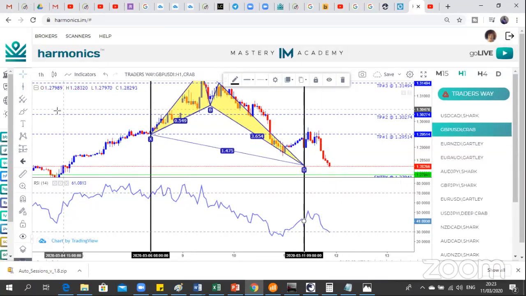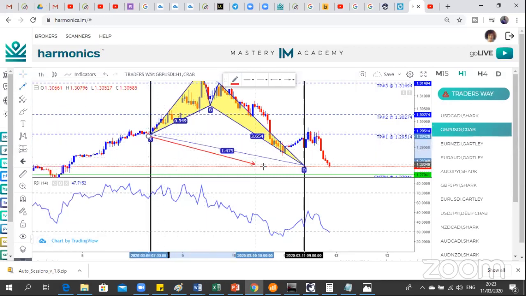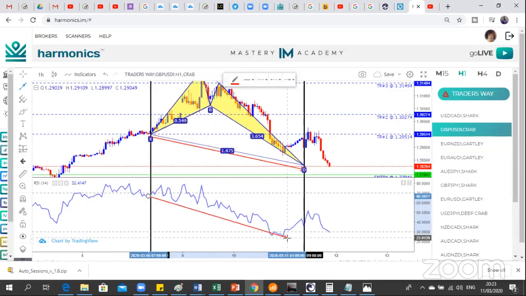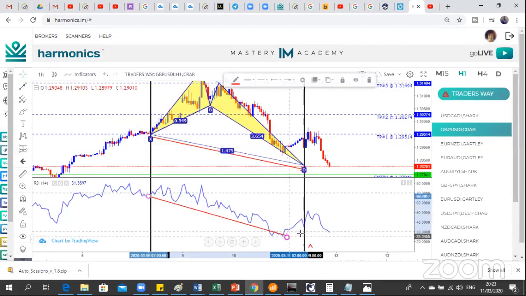What do I want to see? I want to see the flow of data. From X to D is coming down. The same spot where the RSI line intersects with the vertical line, you draw it down. You won't draw it to this place, you draw it to where it's intersecting. Good. So if it is floating down here, you also see that it's floating down here. Is there a divergence? Yes or no?